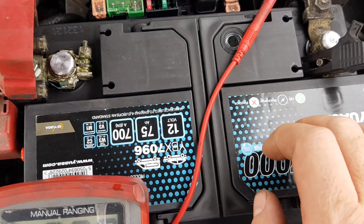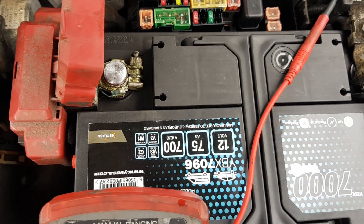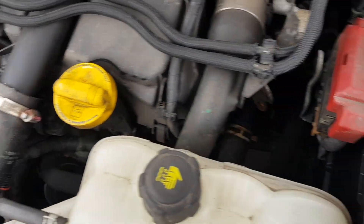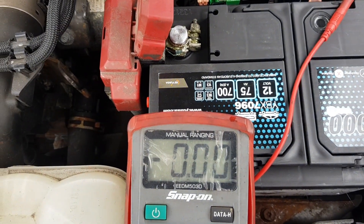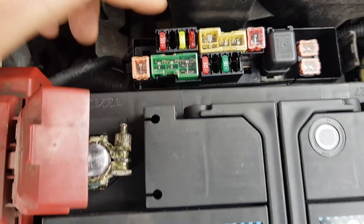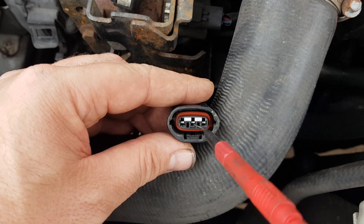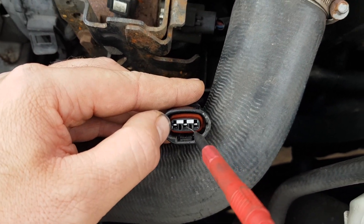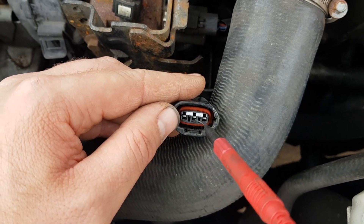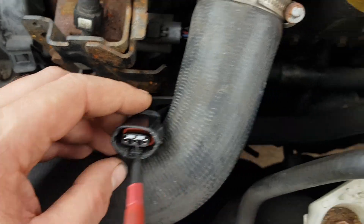We'll get another fuse and see if this is just the problem. Maybe it was caused by the battery or original charging issues. We're going to put another fuse in and see if that gets us some power down there and resolves our battery light fault. So we've got a new fuse in here — it's just behind the battery. We've gained 12 volts on the center pin, and the outer pin is still nothing. The wiring diagram showed that went to a supply control unit.